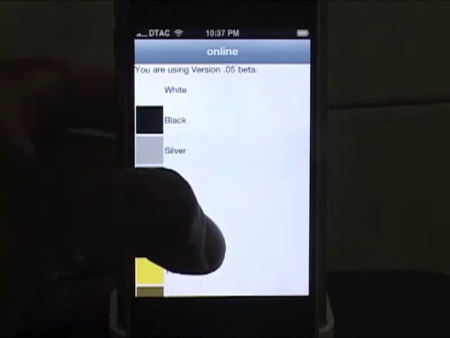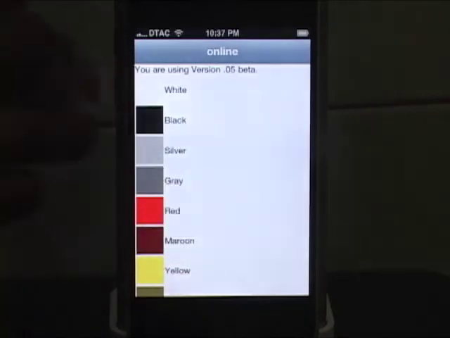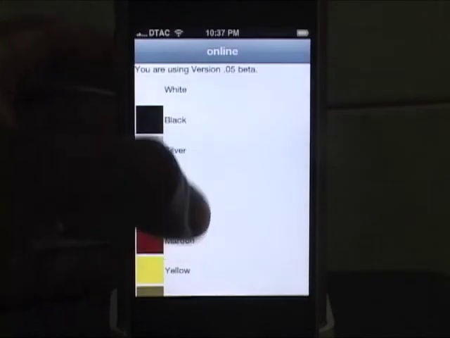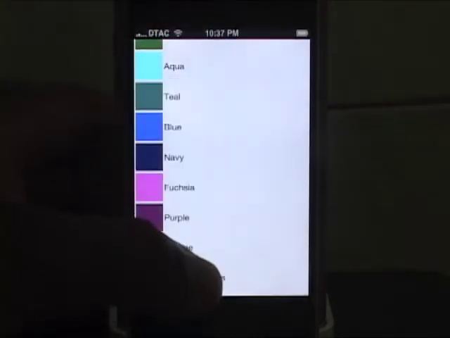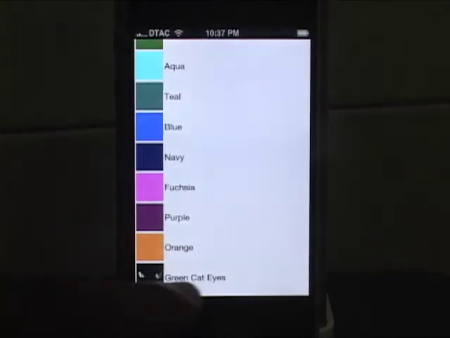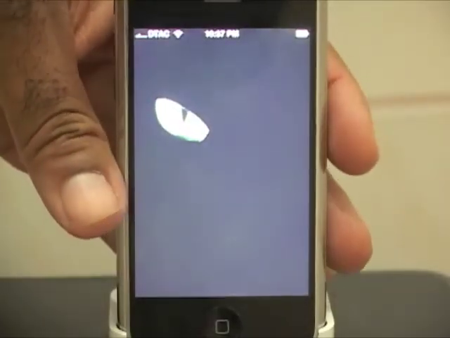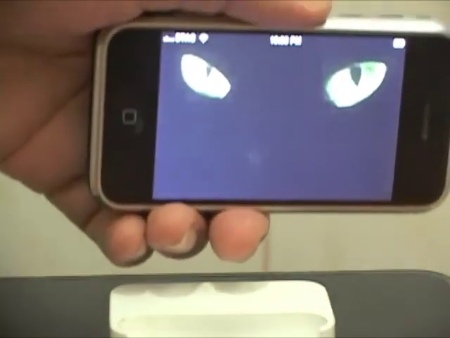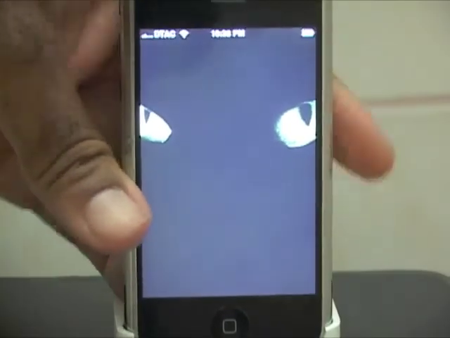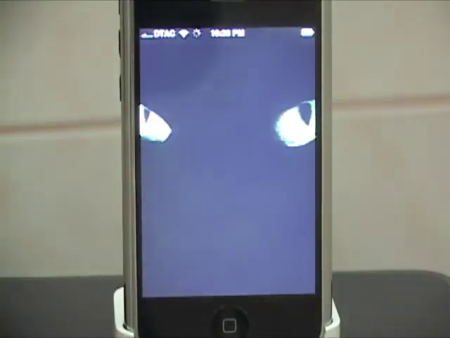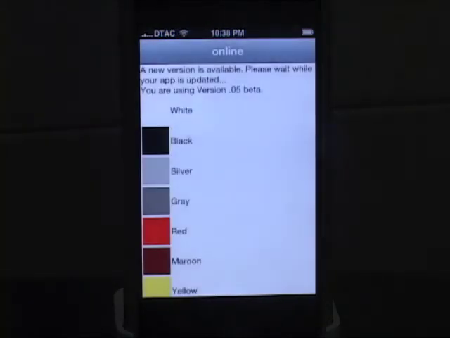And then let's say maybe you want to scare somebody. The other colors might be to signal somebody. Let's say that you're in a dark place, you want to scare somebody. You can then click the cat eyes, and then you've got the cat eyes. You turn to the side and get the cat eyes looking at you. And if you're in a dark place and have that, that's going to look probably pretty scary.